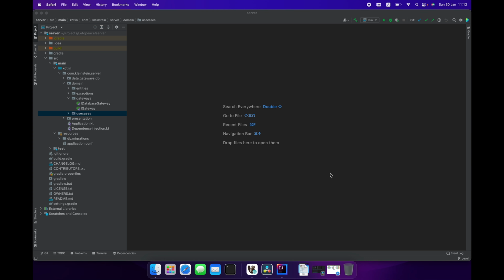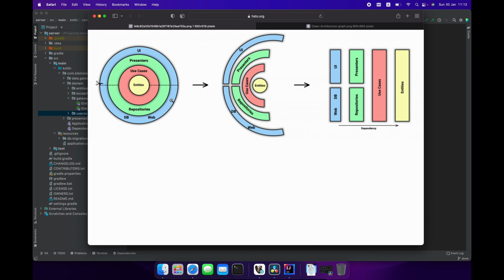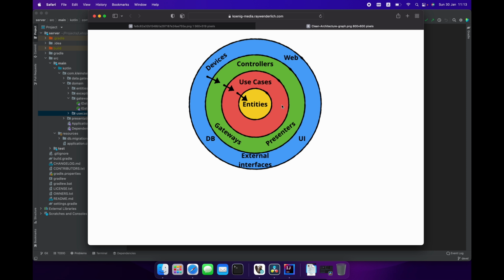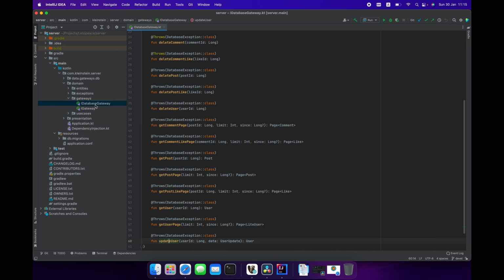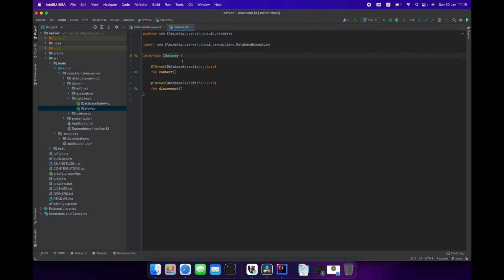Returning to the clean architecture diagram, you can see that there were no gateways, only repositories. However, the term gateways is used in the original diagram. And this is a bit of a hollow topic, because strictly speaking, the gateway pattern denotes a channel, but in the clean architecture, a repository or gateway is understood as an interface for interacting with some kind of data sources. Considering that we have methods to connect to the database in IGateway interface, in my view, gateway name seems more logical.